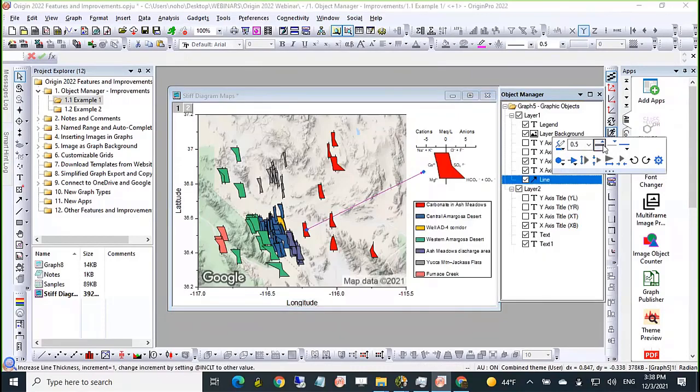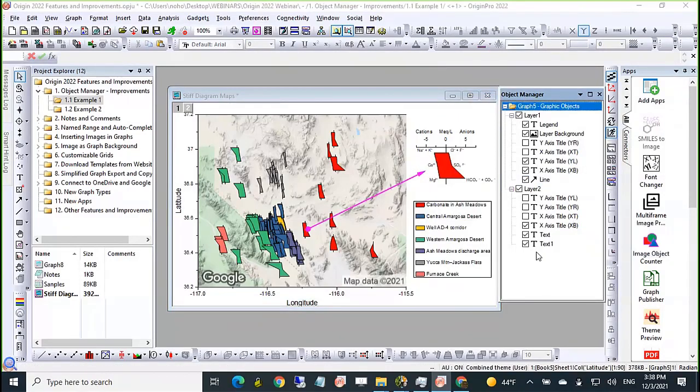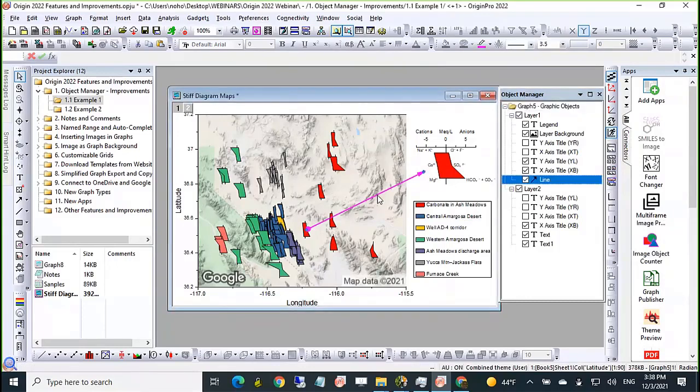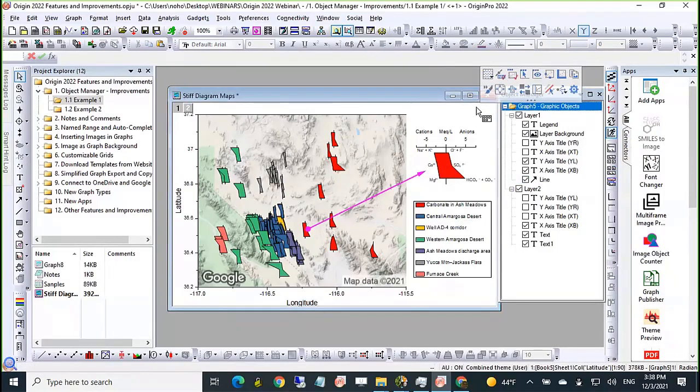I can change the thickness. This lets you interactively change annotations and object properties on your graph without having to go out to the graph itself and double click or click on the object. So you can do several things from the object manager itself. Hope this feature is useful to you.